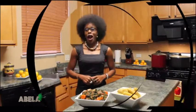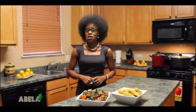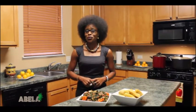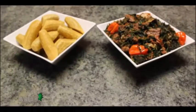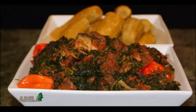Well, folks, our dish is all done. Today we made sauteed huckleberry served with steamed black plantains. Let's have a close look of what our dish looks like. Whoa, doesn't that look delicious? Who's coming for lunch?